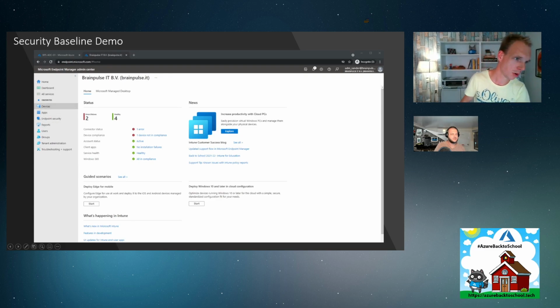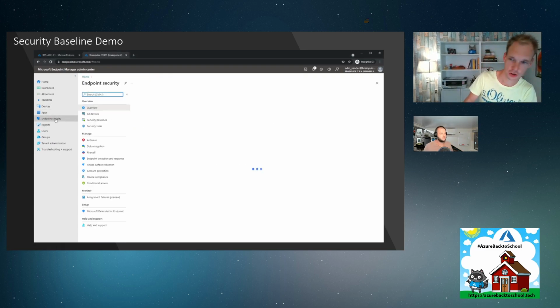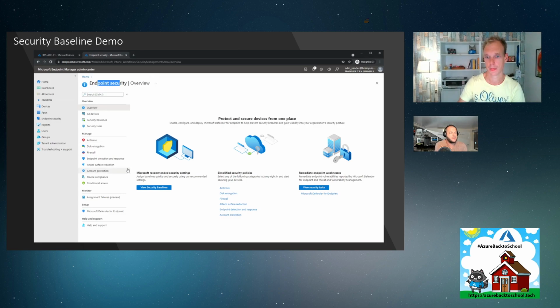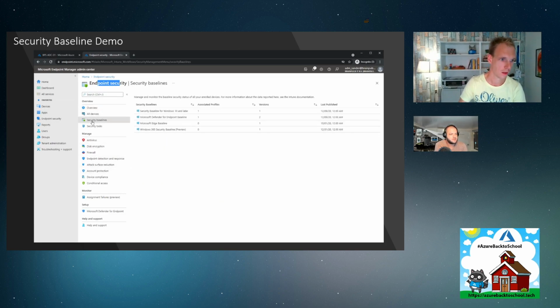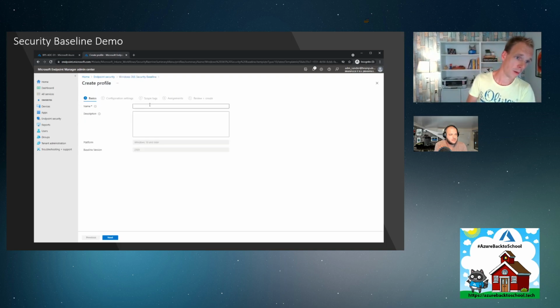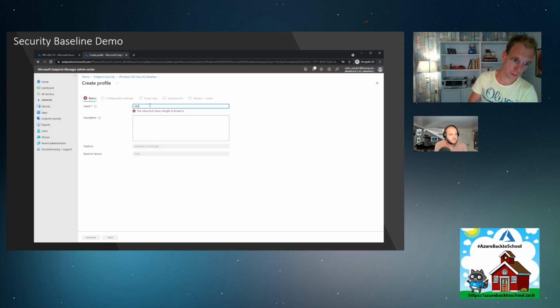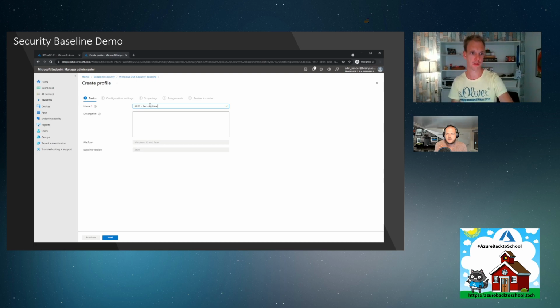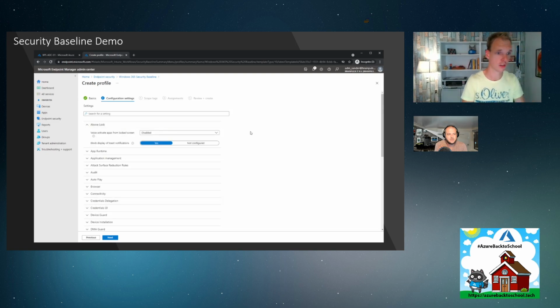Well, it's not a configuration policy, so I have to go to endpoint security. And over there are some predefined baselines. Windows 365 is already there. I took that one for this situation. This endpoint security policy or baseline is a pre-configured baseline with the CIS security standards, and it's provided by Microsoft.